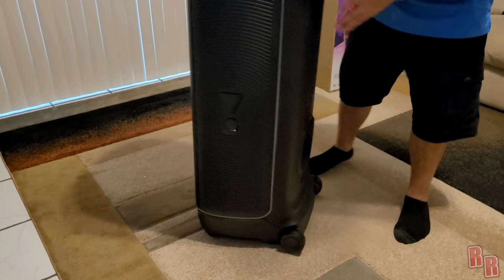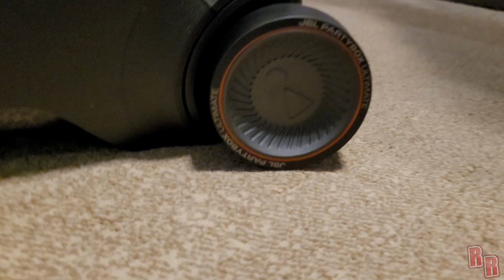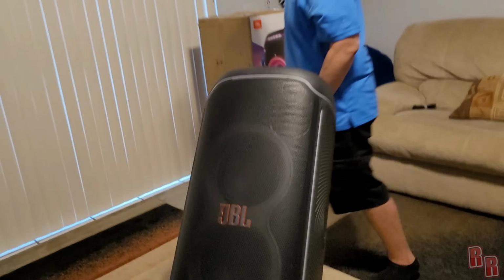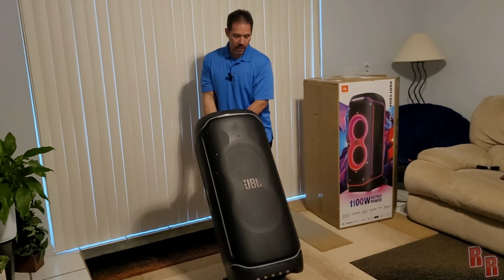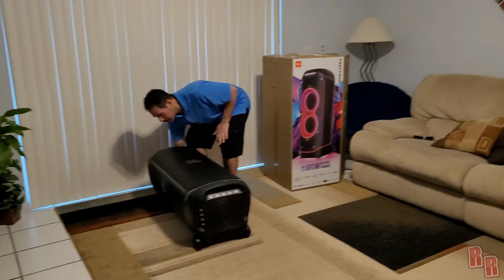So this speaker does look really, really cool. These wheels are nice. They look just like the Partybox Stage 320 wheels we just saw a couple videos ago. I really like those. And you definitely can carry this around, I guess, but it is going to be tough. And one other thing that's notable over here, let's go ahead and put it down on the back real quick.